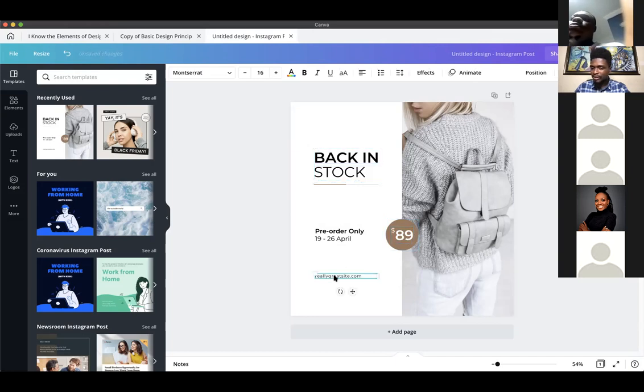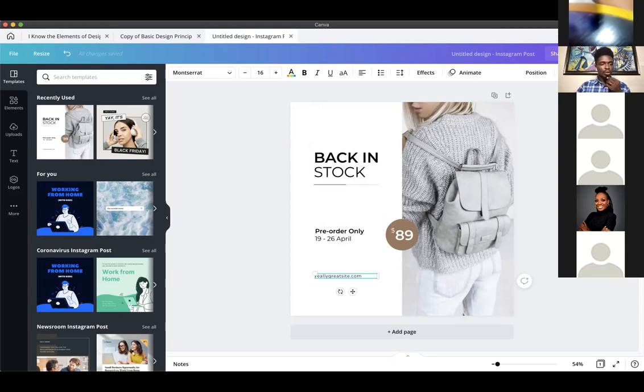Then you can see the contact is the smallest, because before you even get to this really great site, you must have been welcomed first by back in stock, right? So I need you to have this mindset when you are designing. The first thing you want your customer or your client or whoever is seeing your design to see is what you make the most prominent thing. So please don't forget.